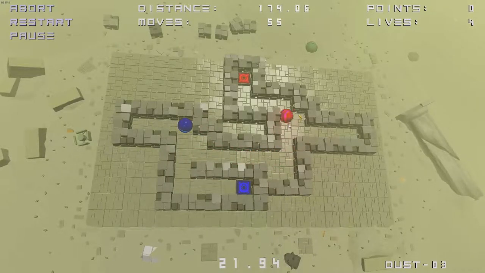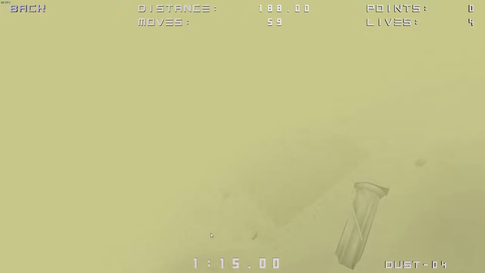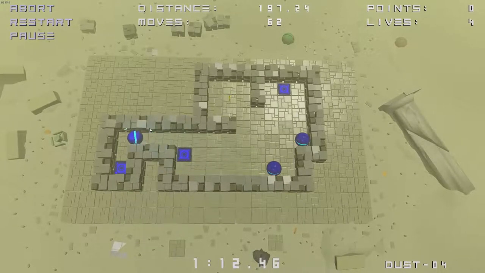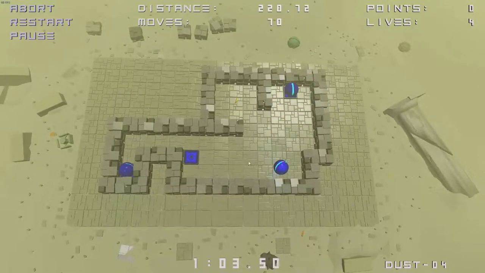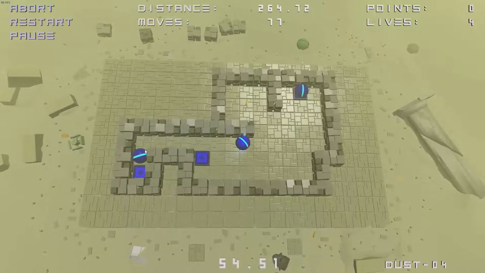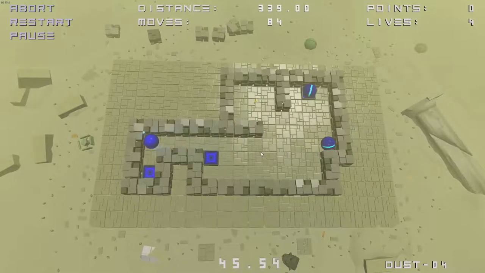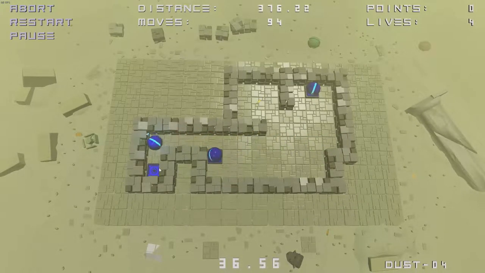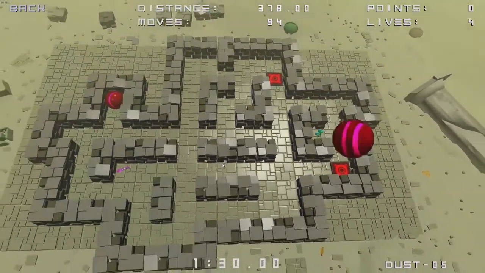Oh, wait. Oh, wow. I'm a dumbass. Wow. Dumbass Road. You have to use the other ball to... Yeah, okay. I got it now. Wow. Oh, come on. There we go. We got it now. My little brain just wasn't thinking, apparently.